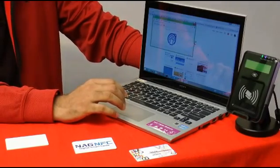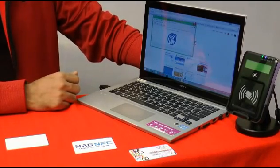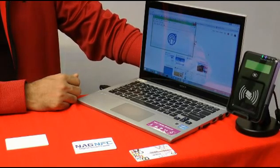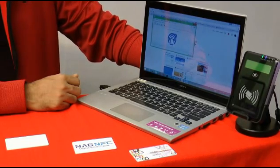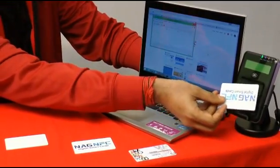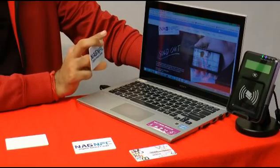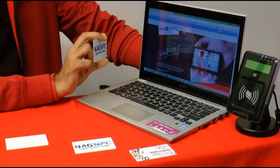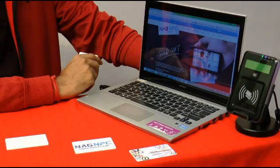We have a variety of applications we can do besides business cards. We can enable smart payments, card access, and security access. We can use it for payment gateways and token systems. If you want to link to a dedicated website or secured link, you can configure it. Just take one of these cards near a reader and it immediately takes you to a site. You can store applications, even a Wi-Fi password — whoever comes to your place can just tap their phone and the data connects with the mobile so they can start working on it.